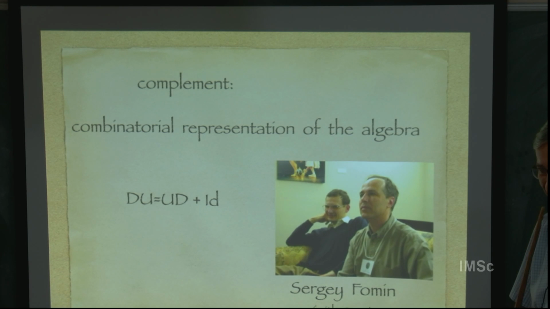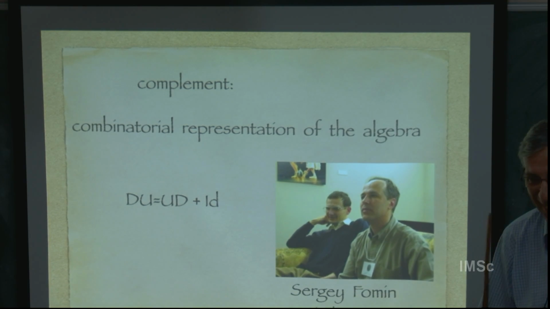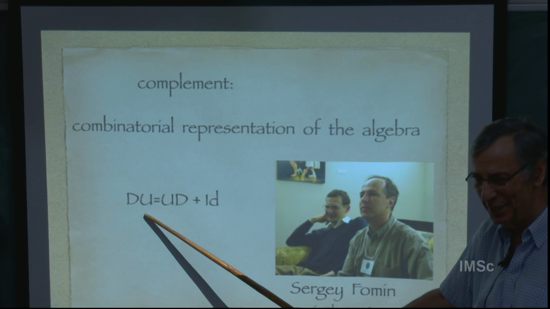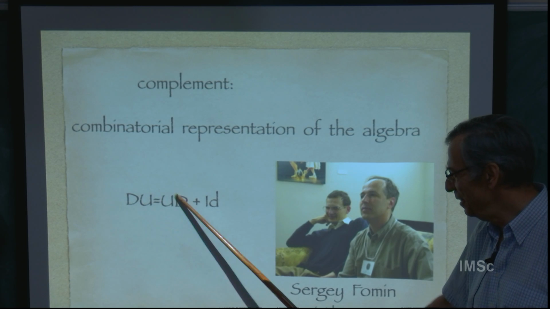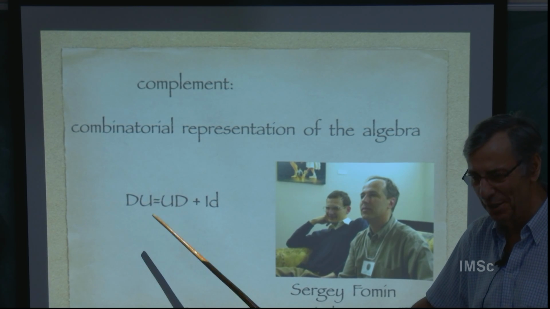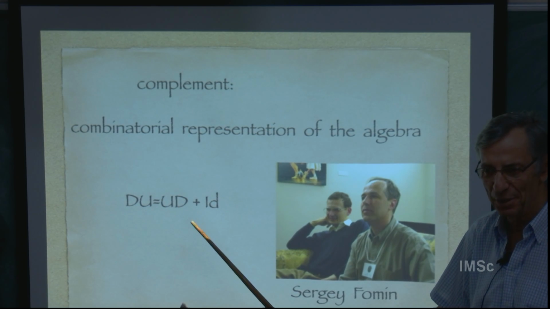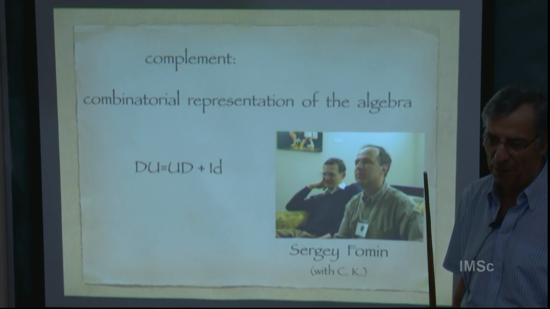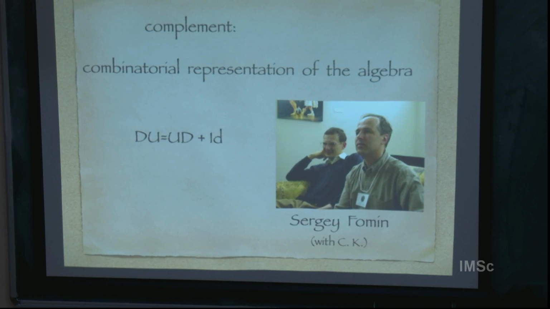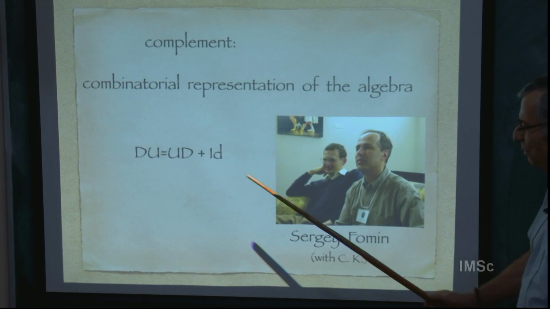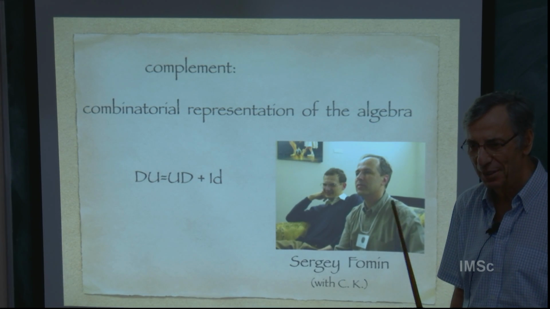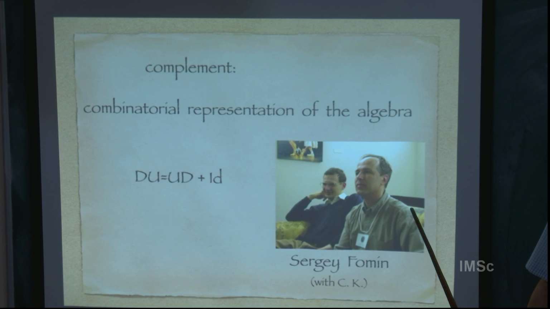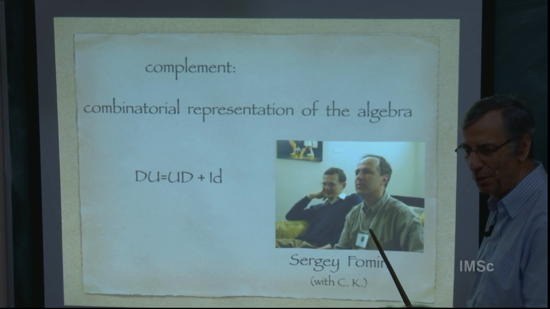First complement. There's another way, I think, for me to obtain it. By taking this algebra, which is defined by generators and relations, U and D. Take these as formal letters, where the commutator DU minus UD is equal to the identity. This is a very well-known algebra in physics, the Weyl-Heisenberg algebra, the simplest, where one is a creation operator and the other is a deletion operator. Any word in U and D can be reordered by what is called normal order in physics: you put all the U on the left, all the D on the right.